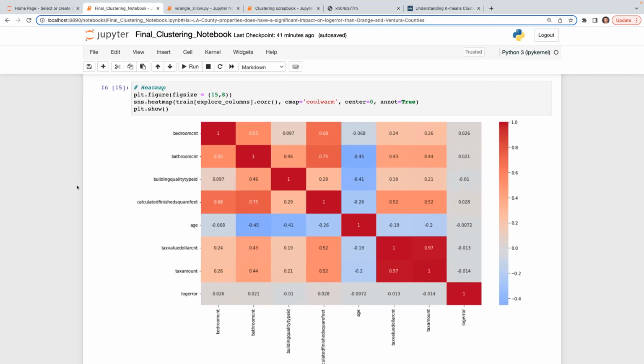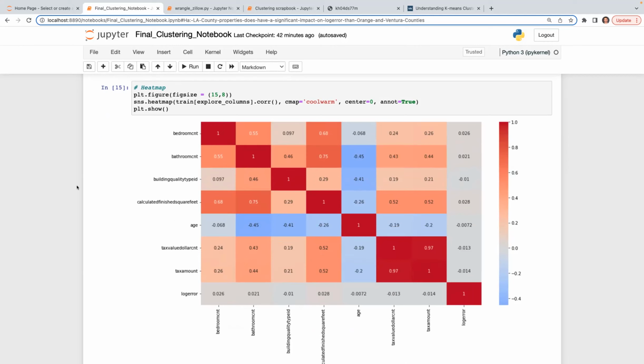Okay, so I would just like to ask you, when you're running a correlation like this, what test is being used to determine the correlation between these features? I'm not sure right now. I just chose to do a heat map with a correlation on train sample, but I'll have to get back to you on that.